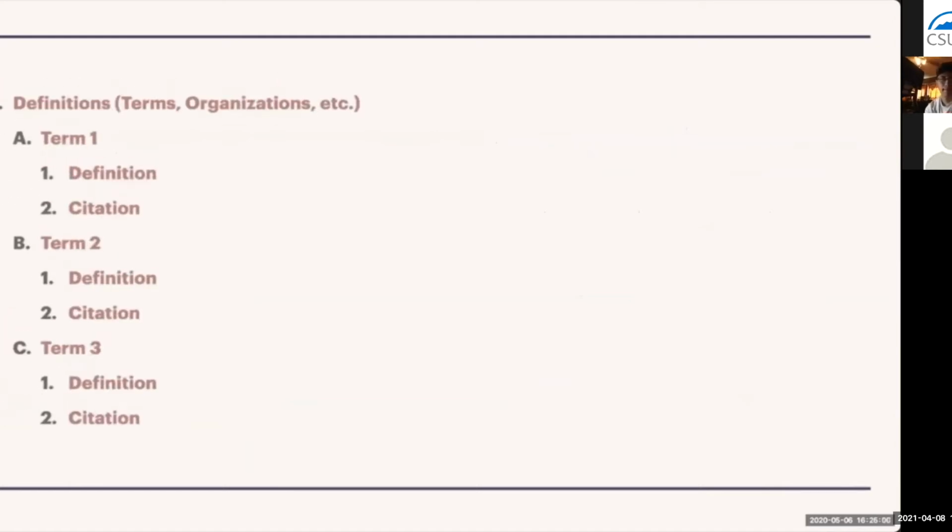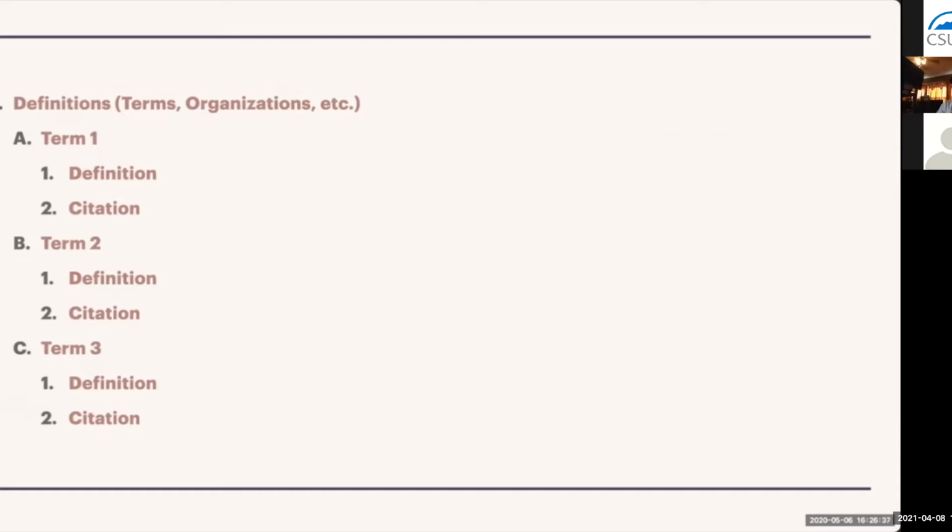So let's look at some definitions. Your definitions paragraph doesn't have to be sexy. It doesn't have to flow really well. This is a very utilitarian and functional paragraph. What this does is it defines the terms, the rules of the road, the language that we're using. So, term 1 definition, include a citation. By the way, the dictionary doesn't count. We'll get to that in a while. And then I just did 3 terms. There could be 2 terms, there could be 10 terms. Just for the sake of fitting something on a slide, I did 3.